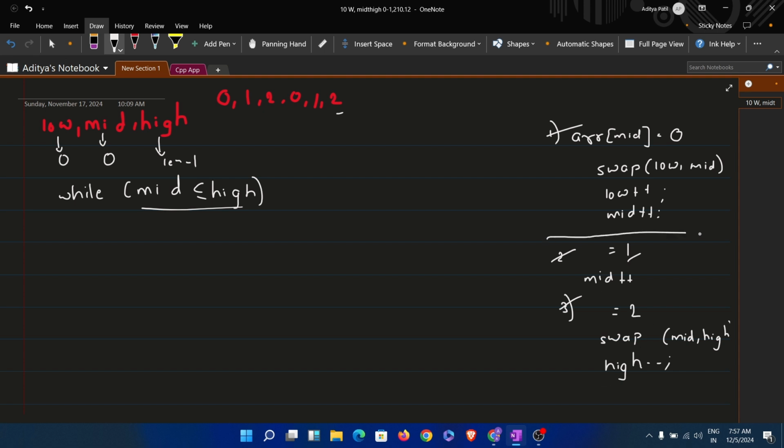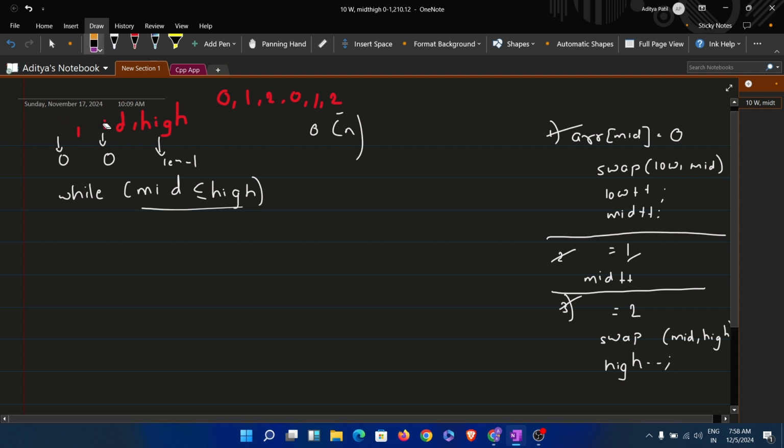These are the three steps we follow in this while loop, and the resulting array will be in sorted form. We iterate only one time, so it will take O(n) time to execute the code. So let's see step by step how it exactly works.